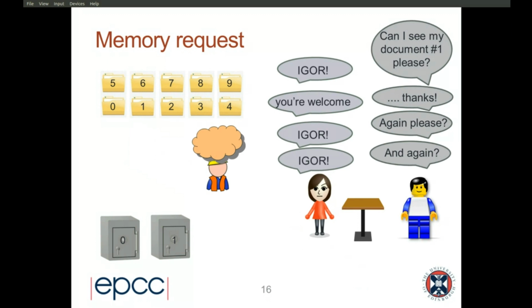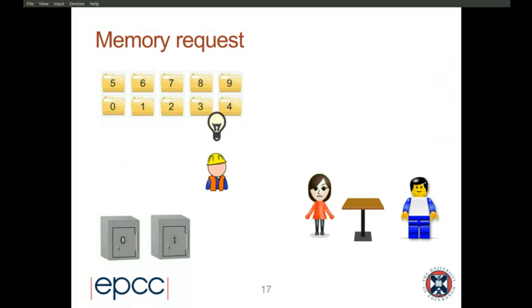And we know that in computer programs, you tend to ask for the same memory many, many times. You read a value, you read it again, you read it again, you read arrays, variables very often. So what's the way around this? Well, Igor has a bright idea, and he buys himself a table. Now, the table is in the back office. It's a small table, but it's enough storage to store a couple of documents. So in the back office, behind the scenes, which we can't see, Igor has made a little optimization. He's bought himself a little table.